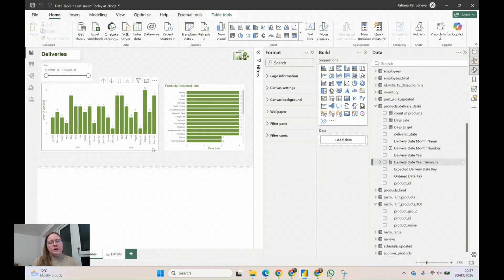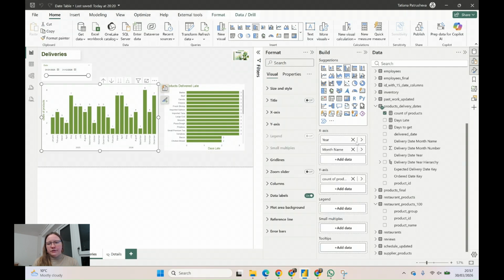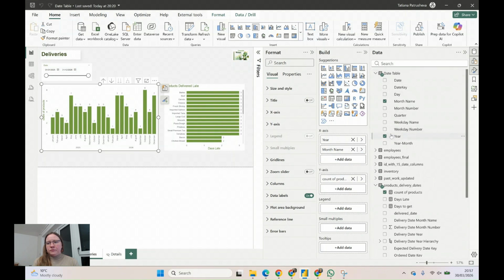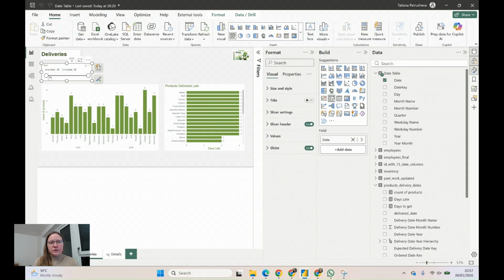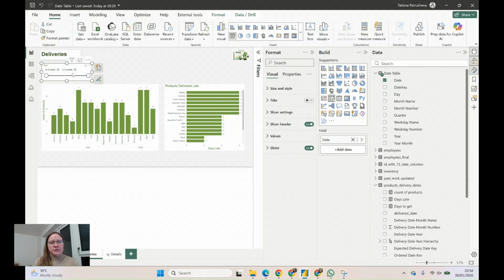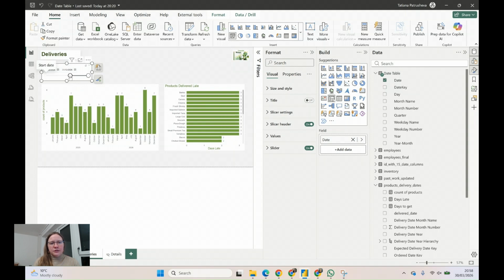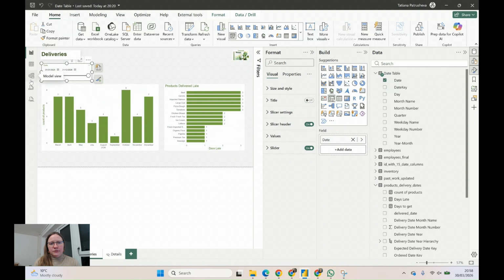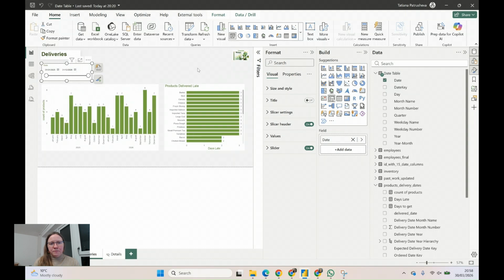It's working as is just with year and month from the date table. And here with the slicer, you're slicing by this date again, and it slices the table that is connected. So it slices everything here as well.